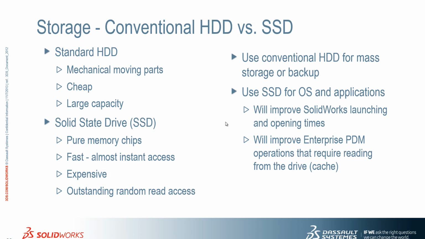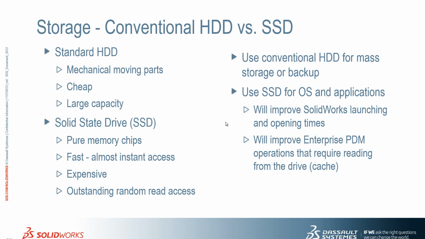What we'd normally say is you'd use a solid state disk for your operating system. So you'd have things like SolidWorks, Windows, any other programs that you'd normally use, and then obviously any of your SolidWorks files on that SSD. And then anything else that's non-critical, like Word documents or videos, anything where it's not important how quick it opens, we'd put on a standard hard drive.